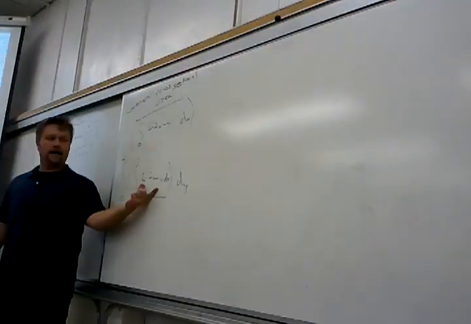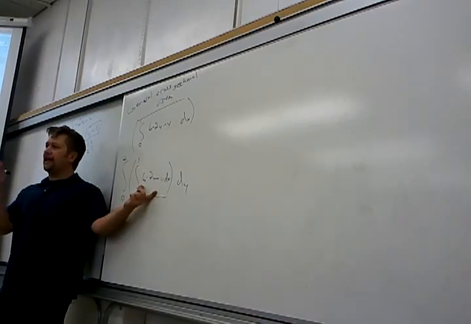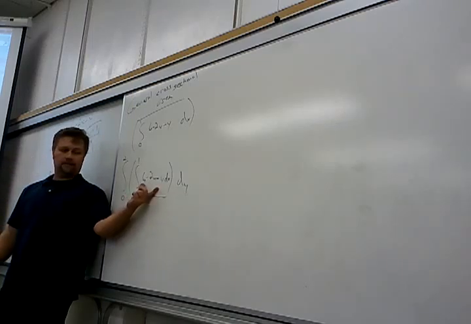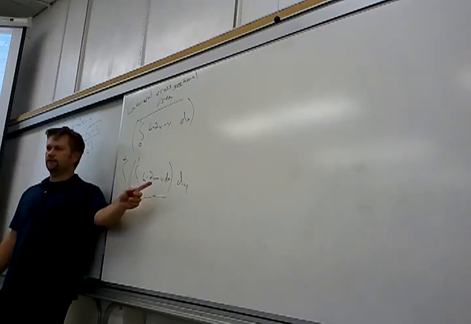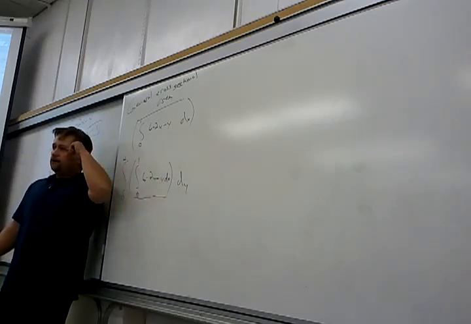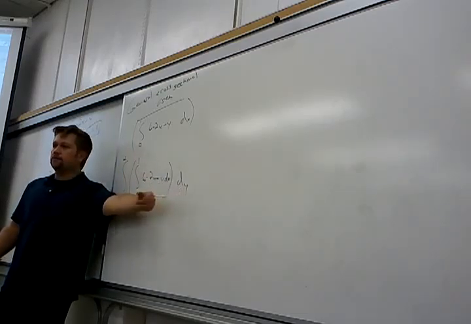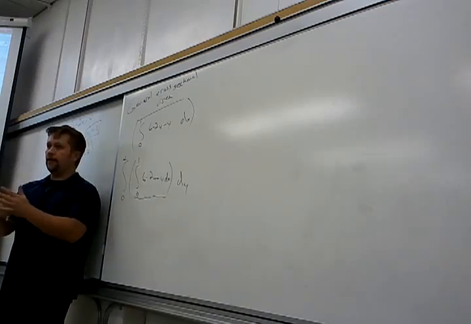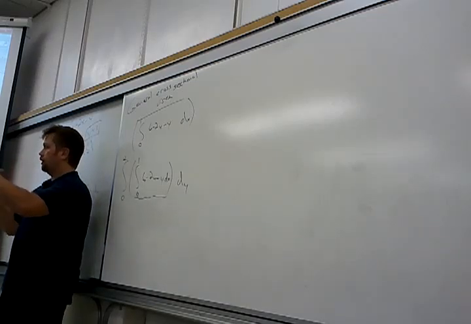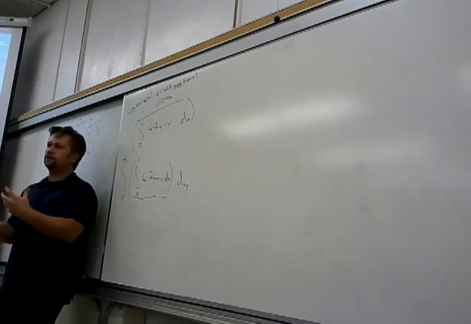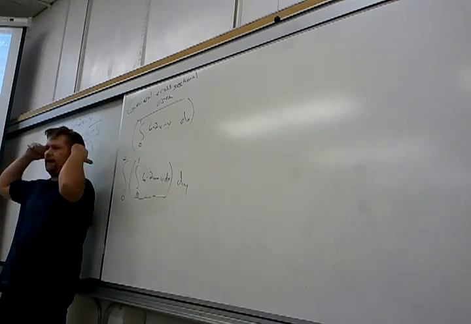Yeah, the inside, of course it has to be. The only variable that could possibly show up in the answer to this is y, because you're putting in values for x. And that's why it makes sense that the outer integration is going to be with respect to y, so that you can get rid of that variable. I want a true answer here. I want to know what the area really is. It's not going to be some function of something. I should get the area, because everything's set.